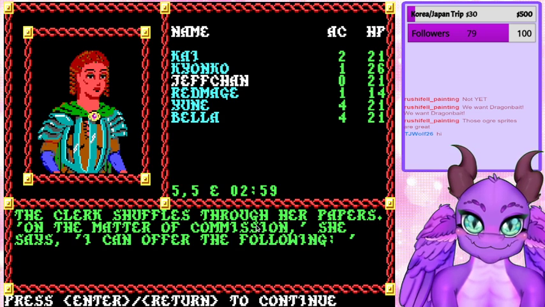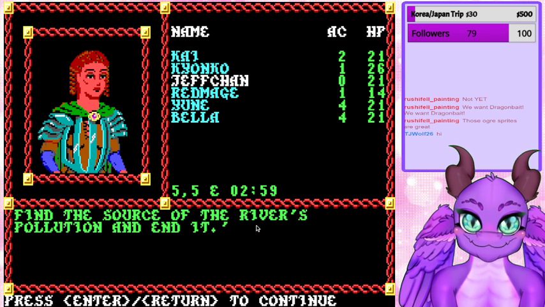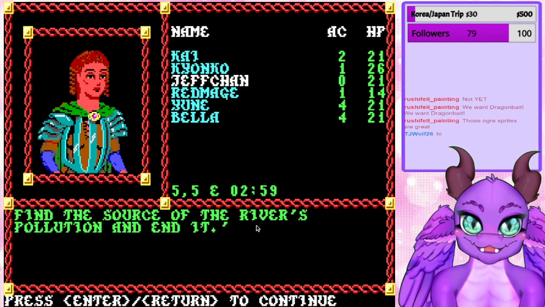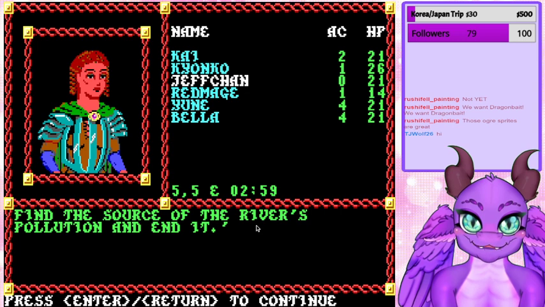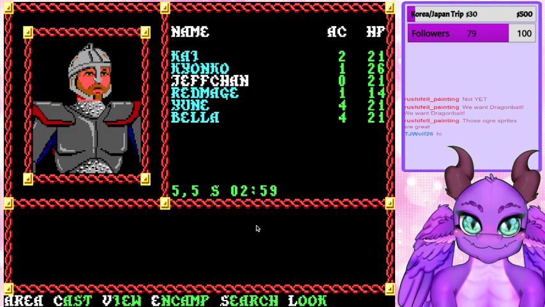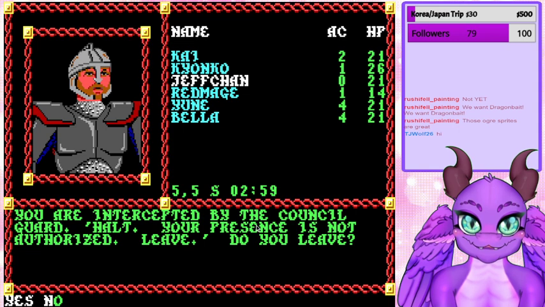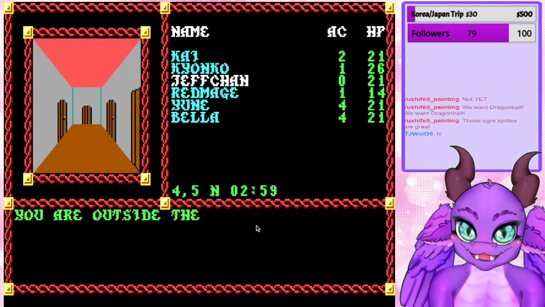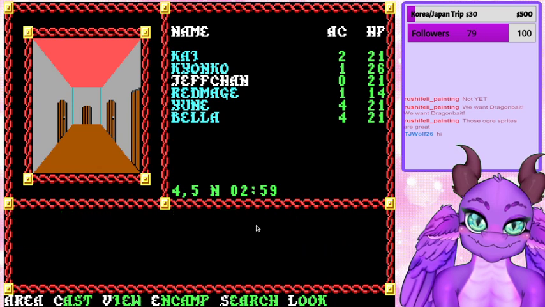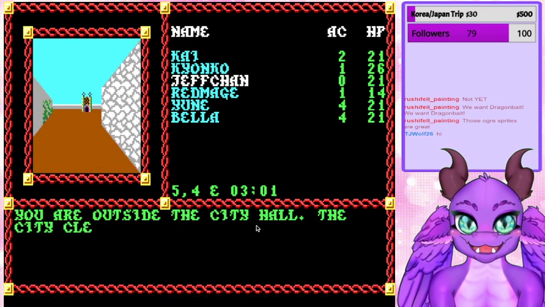Alright, so goes to the papers. I can offer the following. Nomads. Kobolds. Find the source of the river's pollution and end it. Halt residents, otherwise leave now. Do you leave? Yes. I did not mean to do that. Oh, we go to the priest.